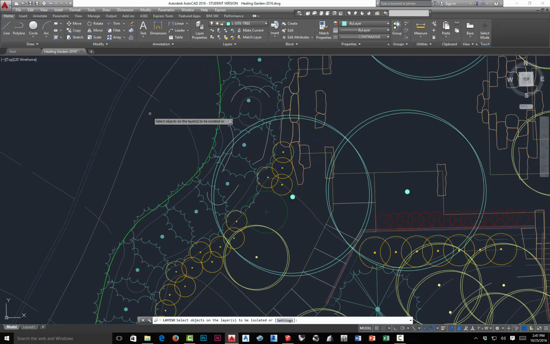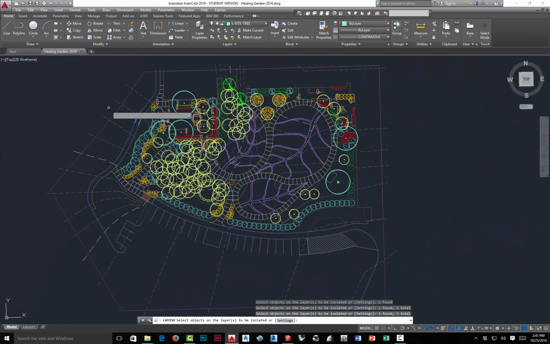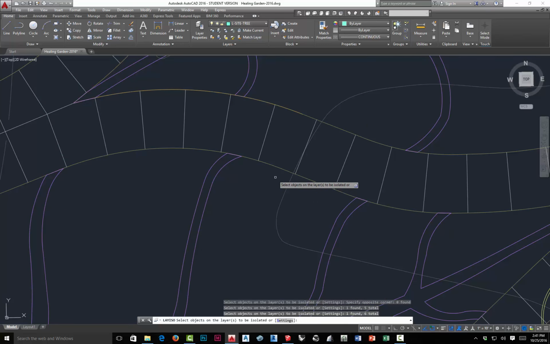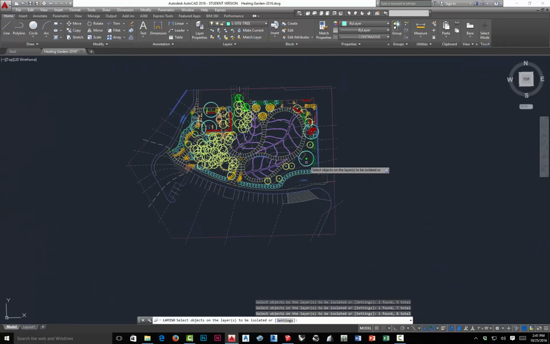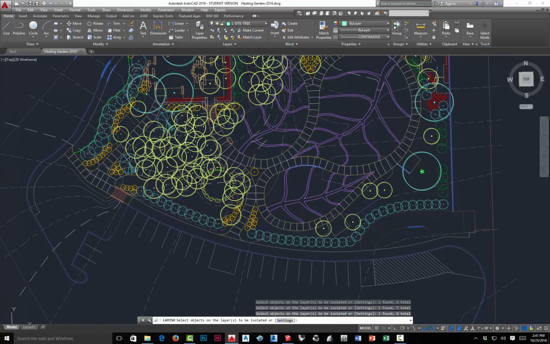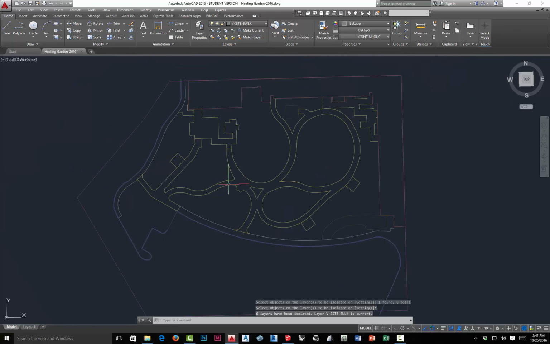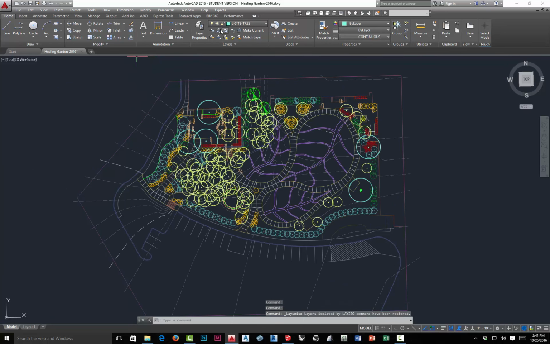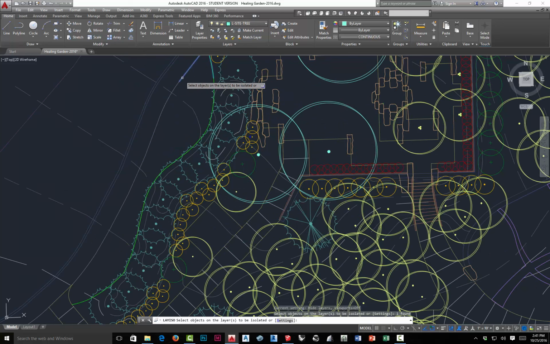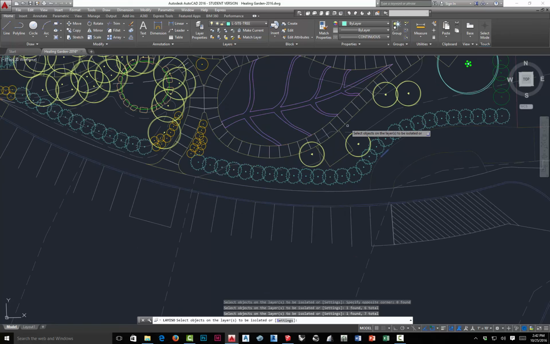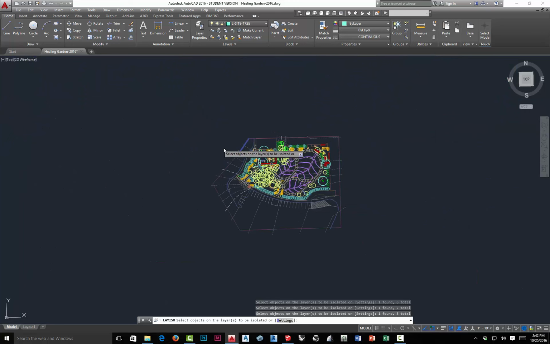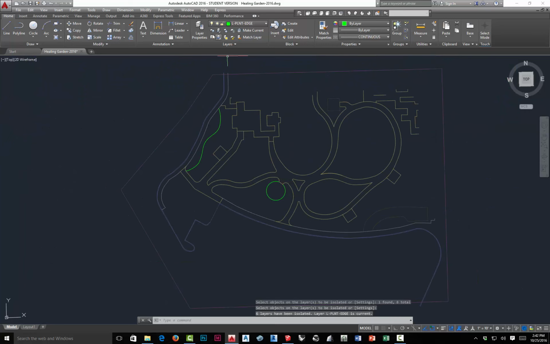Let's do another layer isolate. Get it right this time. Curves, sidewalk, site boundary, building edge, service drive, paving. I think, let's check it. Enter. Okay. Wow, I'm still not getting that. Let's back off. Okay, let's try this again. There we go. That one, that one, that one, that one, that one. Paving. Service drive. Just make sure this is on the same layer, which I think it is. Enter. Forgot the building.